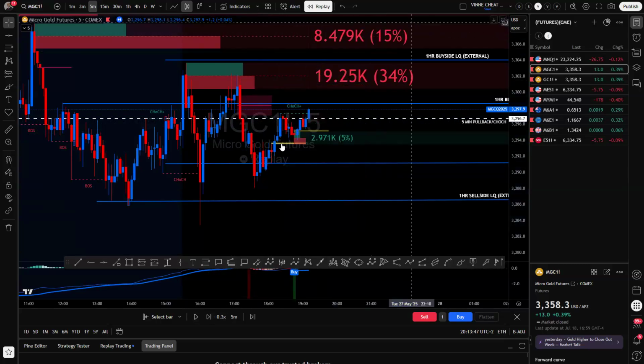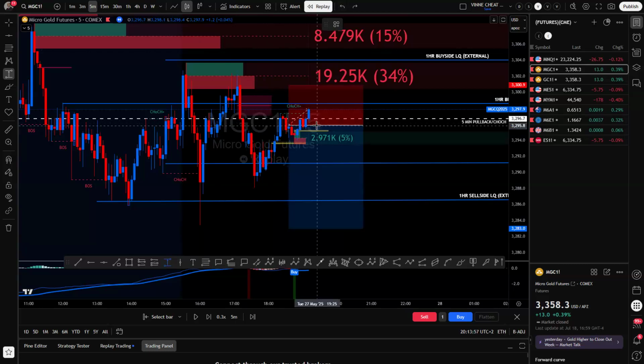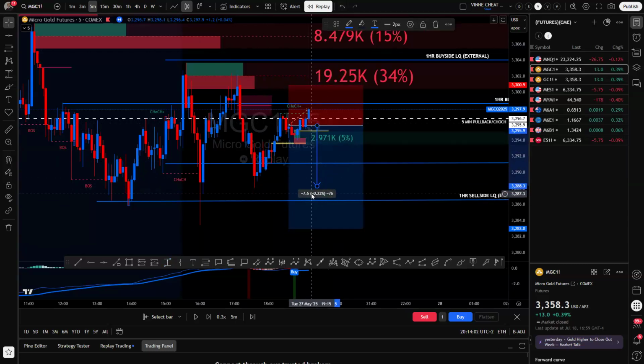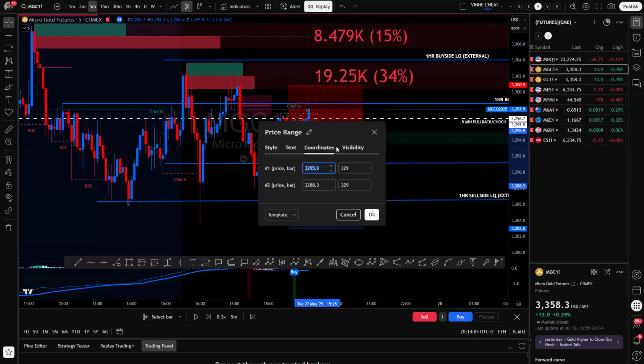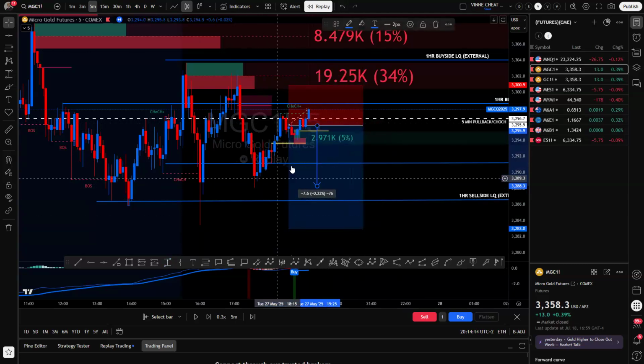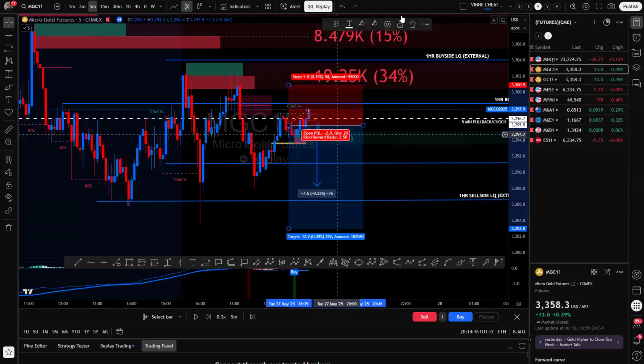So first things first, we could have taken this sell, so this sell was fine. We had taken it from here and all the way down to here. So that would have been probably about maybe 6-7 pips, which if you trade 5 micros, that might be $150 to $200 a day. And that's fine. So now let's erase this.